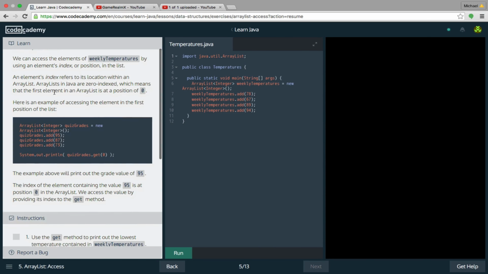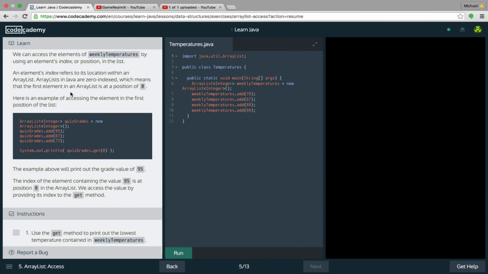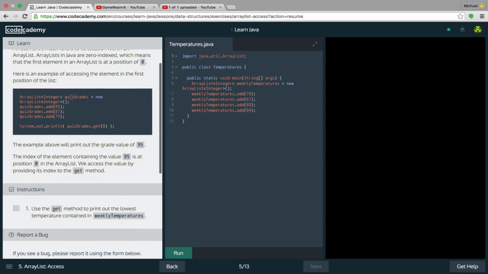Now let's start accessing the temperatures that our ArrayList stores. We can access the elements of weeklyTemperatures by using an element's index or position in the list. An element's index refers to its location within an ArrayList. ArrayLists in Java are zero-indexed, which means that the first element in an ArrayList is at a position of 0.